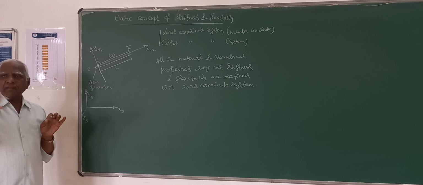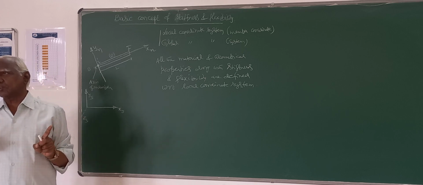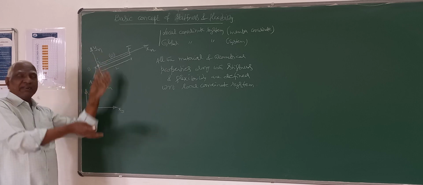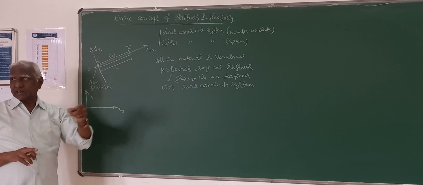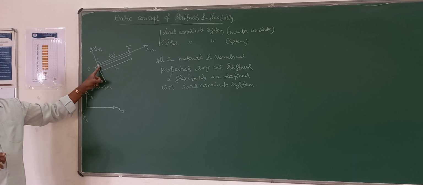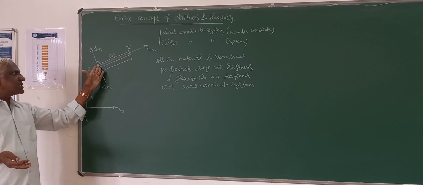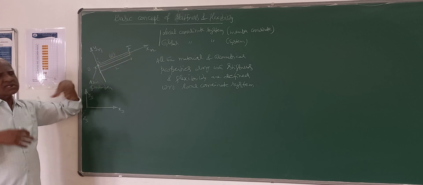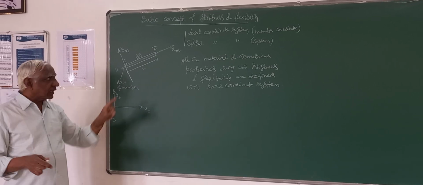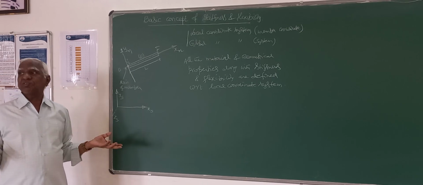That's why for any member we have to define the two ends, which is the left end or starting end. That correctly we have to define. If we define this as the left hand, then of course the sign will be reversed, because these are all vector quantities, force, displacement. Sign is very important. Always we have to define the origin from the left hand and clearly indicate. Of course there is no rule that this particular hand has to be treated as left hand. There is flexibility. Either this also you can choose as left hand. But the only thing is you should continue with that particular choice throughout your analysis. Otherwise the sign gets different or mixed up.